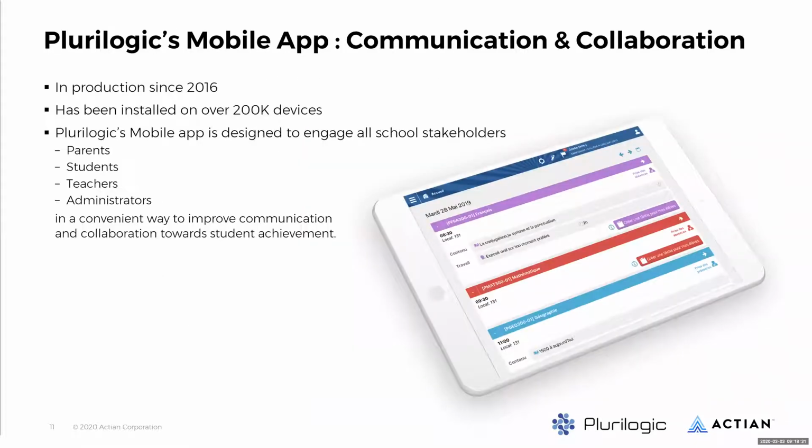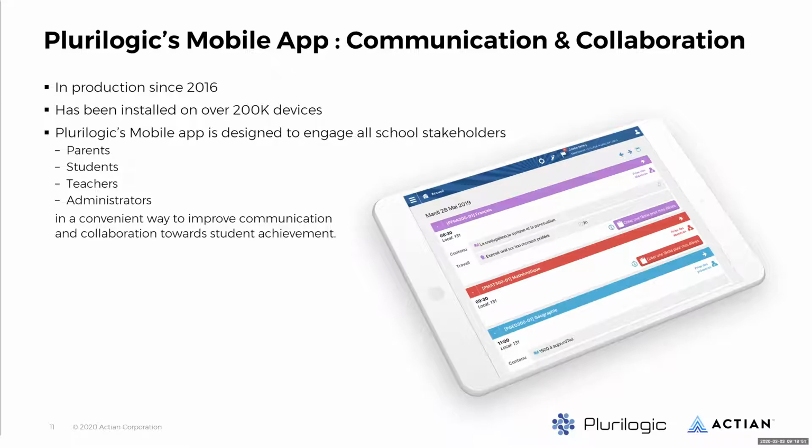So to get that integration, because our objective is to offer a one-stop solution for our schools, we leaned on Actions database, which is the underlying system that allows us to have this tight integration. As Andre says, it's our secret sauce.